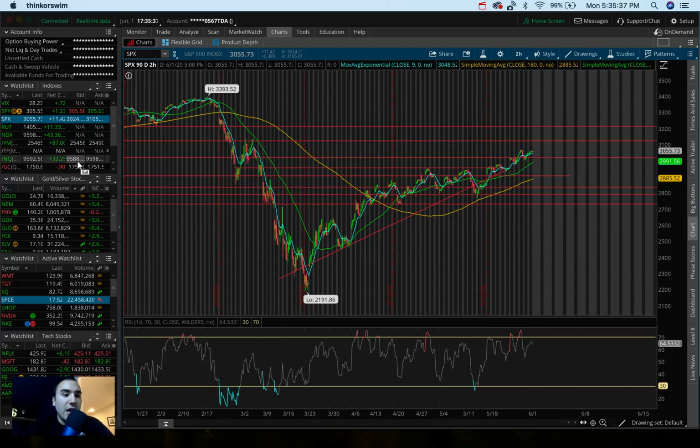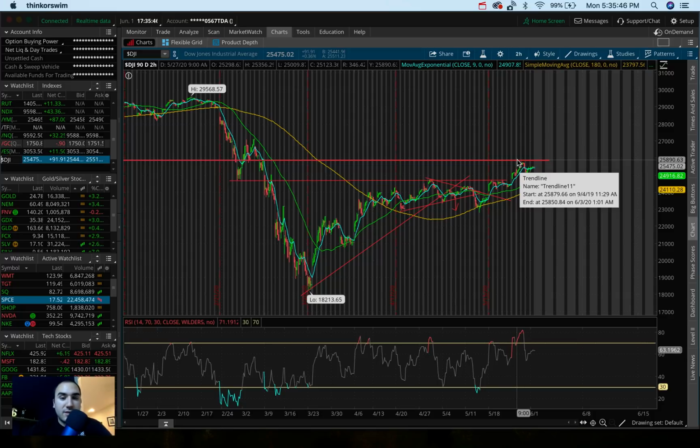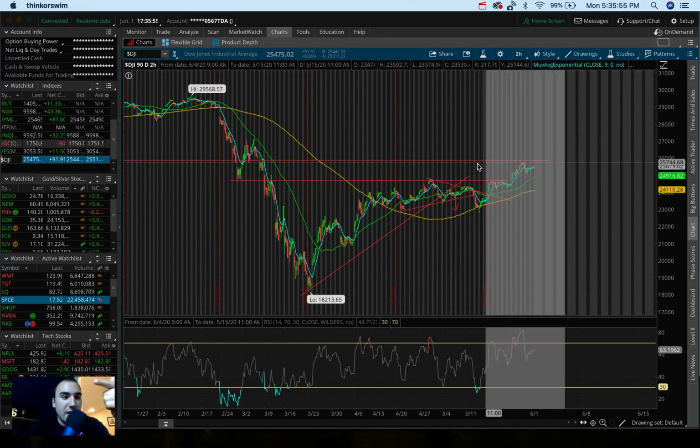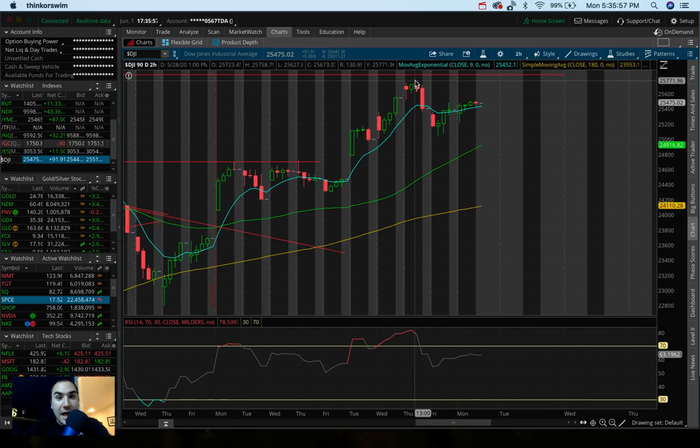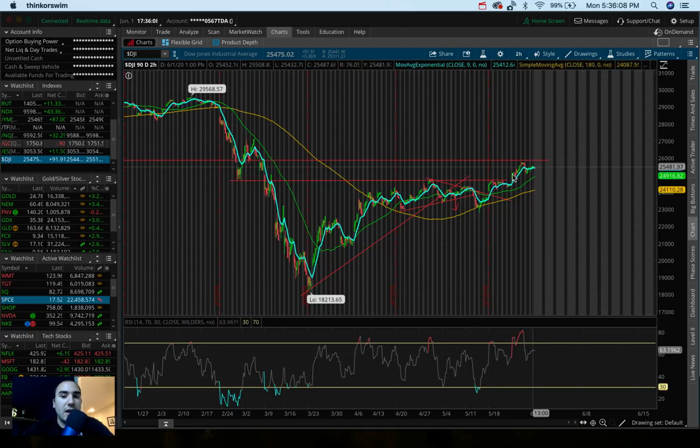So that's kind of what I'm thinking here on the S&P 500 based off what I'm personally seeing here on different time frames. And when it comes to the Dow Jones, guys, we've been talking about 24,600 and 25,800 to 900. This has been a 1,000, 1,200 point window that the Dow has been trading in. And clearly, based on the past couple of days, the Dow has seen resistance at that point. And until we break out of that level, right, we're going to see some consolidation, right? And we're already seeing it. We saw a bit of a pull down, some consolidation now.